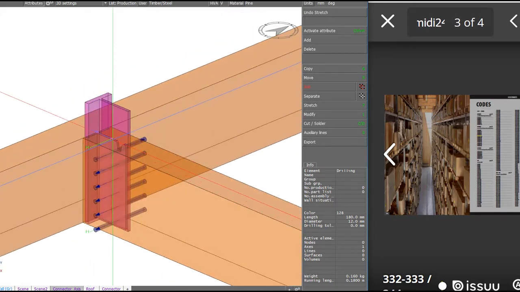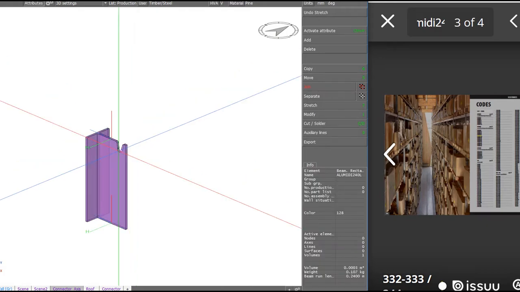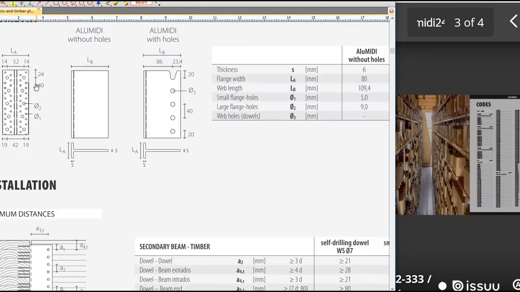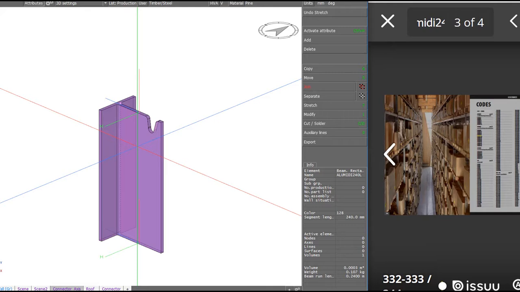Okay, the last thing we have here is a type which has no holes. This one doesn't need a pre-drill in the wood, but of course in the connector you will get a piece of aluminium with some holes. Also here, just think about, we did what we call a simplification of the model.